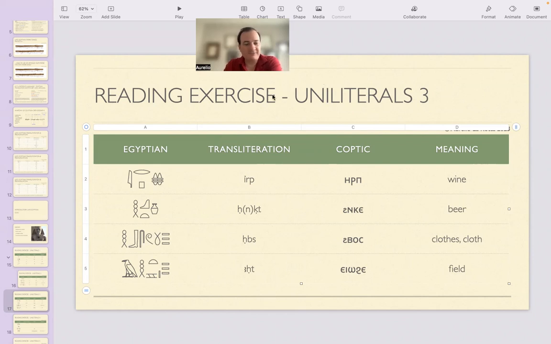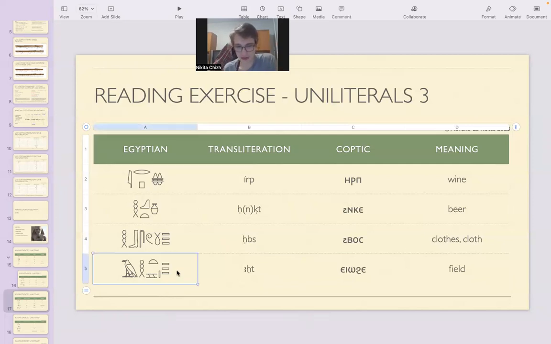Sorry for taking the little time that we have left, which is like 3 minutes. I want to make a remark about this Ahet. The spelling that you see here, with the first Aleph, then dotted H and the T, is an unconventional one, because for some reason in hieroglyphs the tall signs have precedence before all other signs. I don't know why. The more frequently seen spelling would be the first H, then an Aleph.